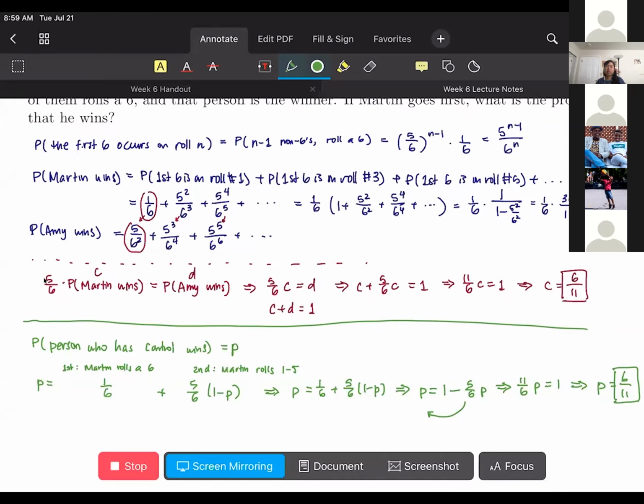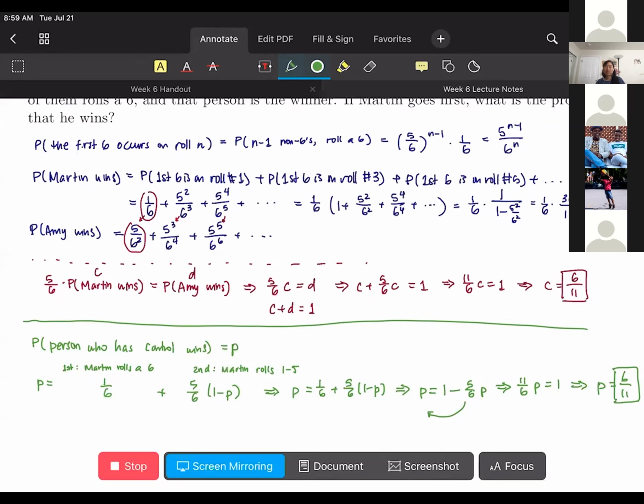I would say the formula itself is not so important because it's maybe rare that you're going to see problems that are exactly of this form. But I think what's important here are a couple of concepts. One, that sometimes you might have probabilities that could be infinite sums if you are playing some sort of game that goes on for an indefinite number of steps. I think the other key thing here is recognizing when the probability of something equals the probability of something else after something has happened.